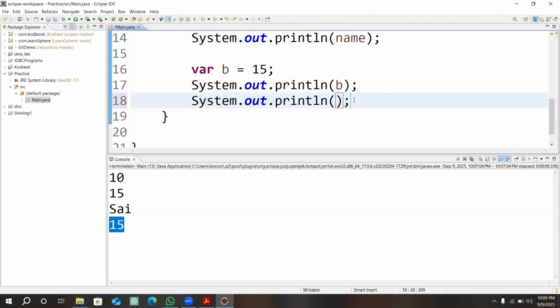We will see that later. I will show you after some time. It is not supporting correctly.